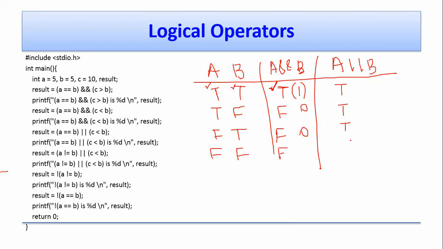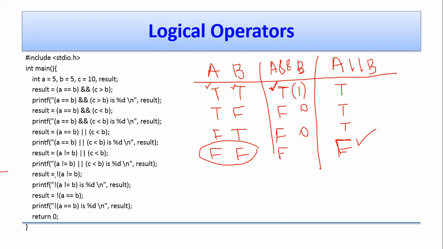Here both are false, then the output is false. In other words, for the OR operator, the output is false only when all the inputs are false. Output is false when the inputs are false. That's it. So in here we have AND operators and OR operators.